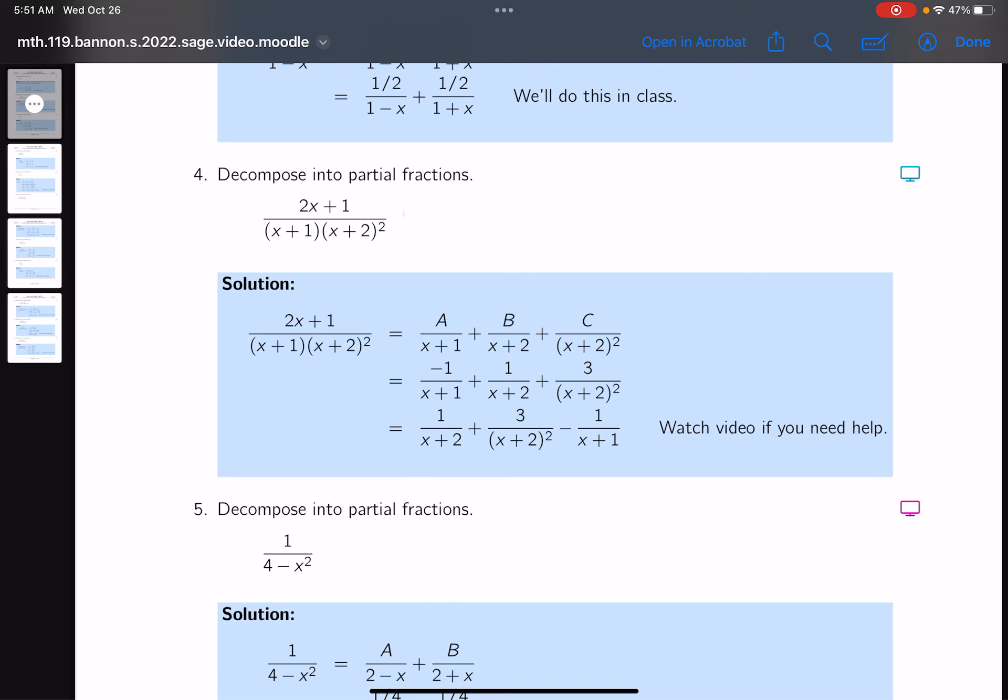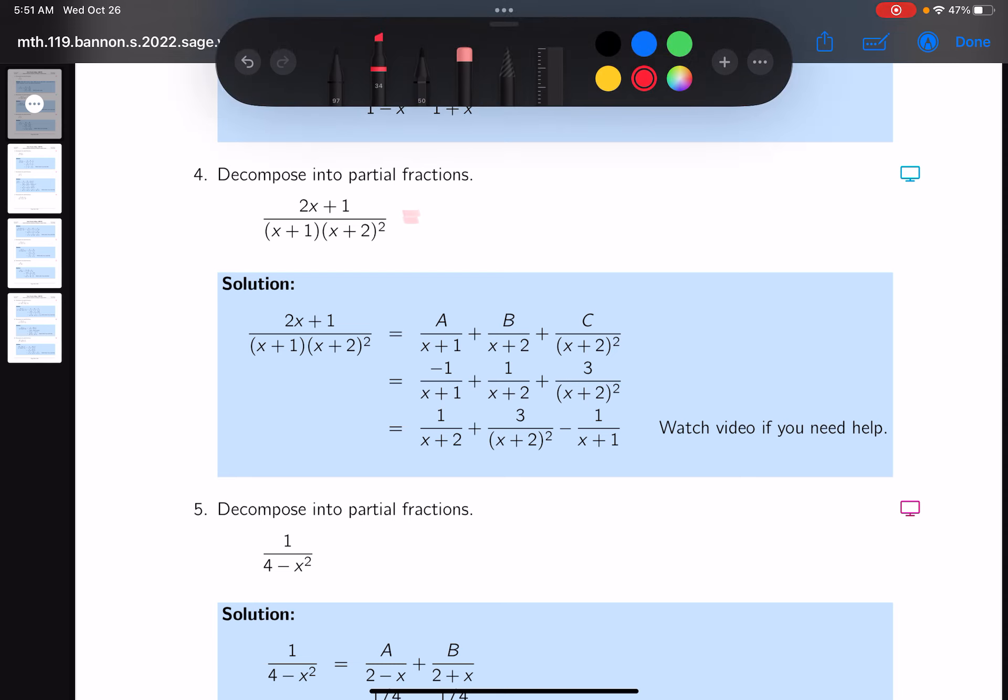Okay, first thing to do is split it into a bunch of fractions. Let me get the pen out again. So we have one linear factor x plus 1, and we have the linear factor x plus 2 but it occurs as two factors. I'll put down (x+2)² and these are all linear factors so I'll put A, B, and C down.